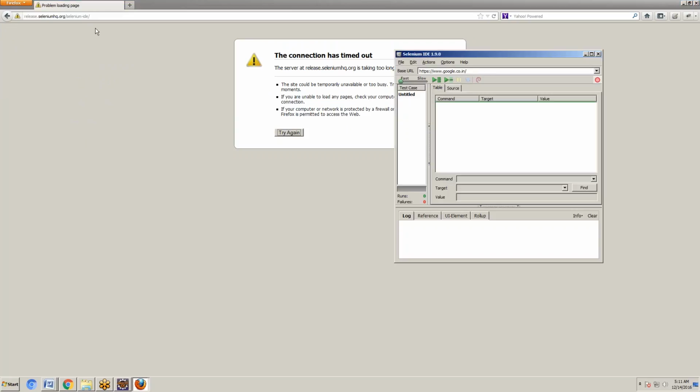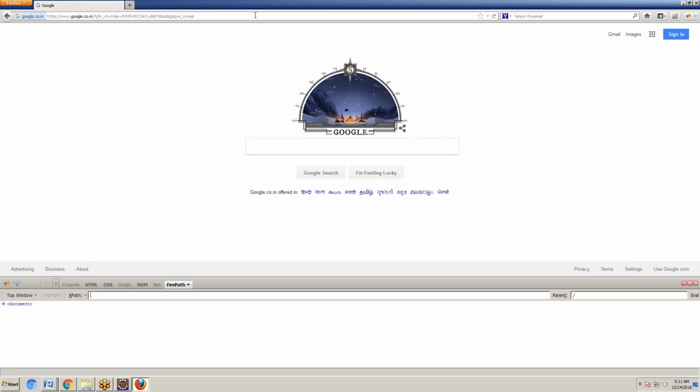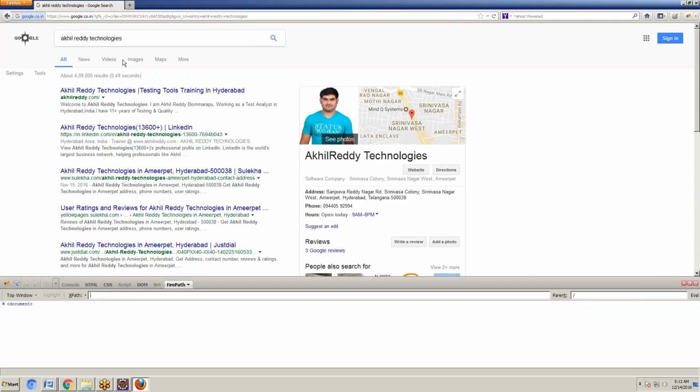This is the Selenium IDE. By default it will be in record mode. So if you write anything, just go to Google. I'm writing something, Akhil Reddy.